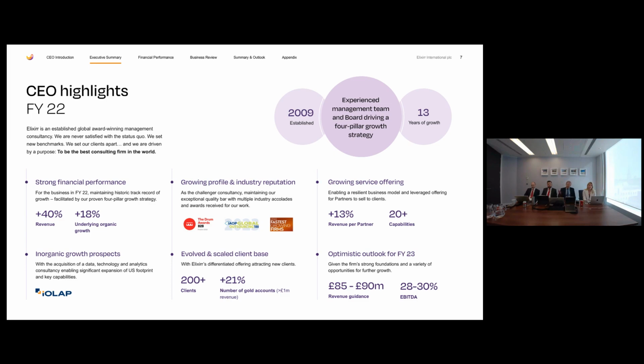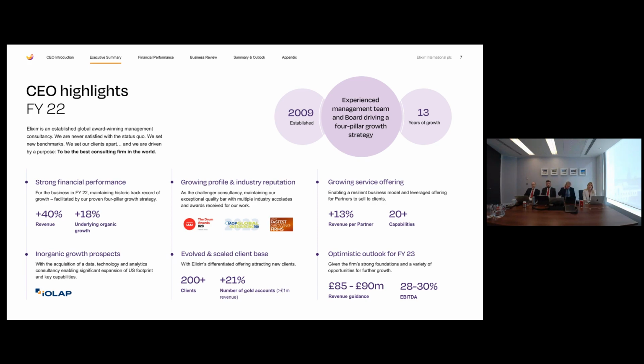And obviously, I've mentioned revenue per partner. I'll go into a little bit more detail of this, but we've seen an increase in revenue per partner primarily because we have this opportunity to sell other services beyond just our core consulting services. And looking forward, we're looking very optimistically at financial year 23. I've just finished last week. We had a 2-day partner offsite where each partner goes through line by line their sales pipeline, their project pipeline. And as a result of that, we're able to increase guidance. It was 85 to 87. We think it's more likely to be 85 to 90. And obviously maintaining our excellent EBITDA margin of 28 to 30% in that range.